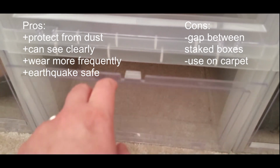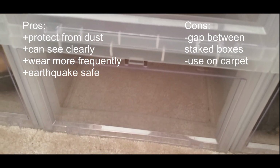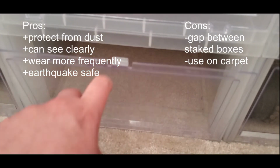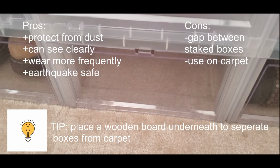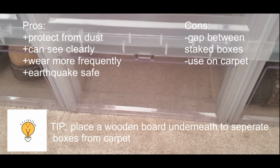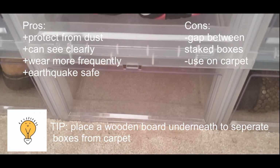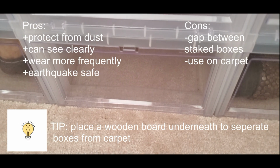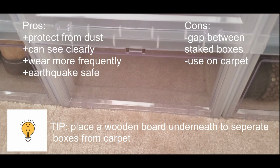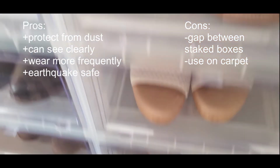Like this one is broken. Now, does it still work? Yes, but it is quite a bit harder to get it open. I would recommend, if you have carpet, to maybe get a wooden panel or something like that and put it on top of that. While it may not be as aesthetically pleasing, it will help prevent that problem from happening.